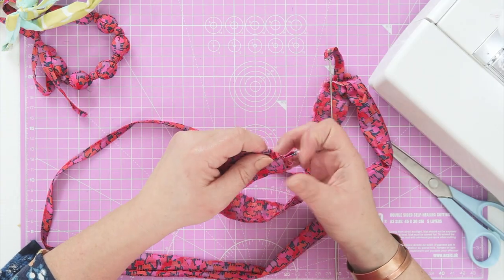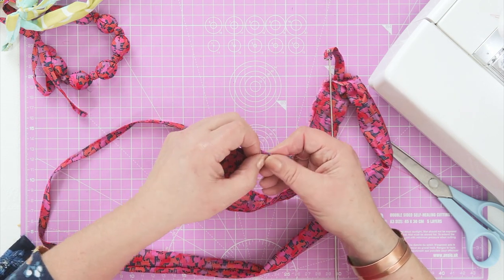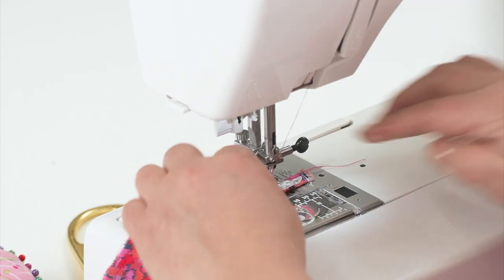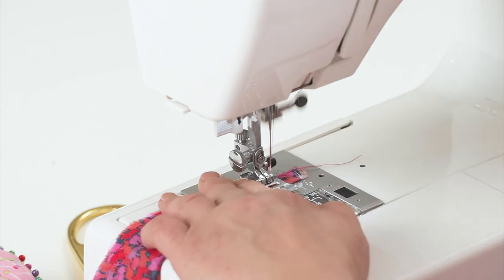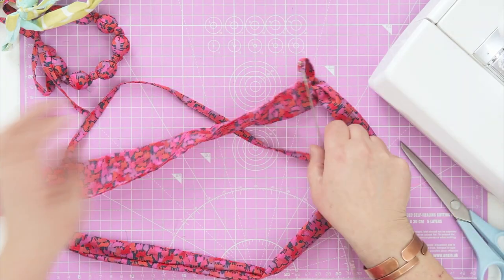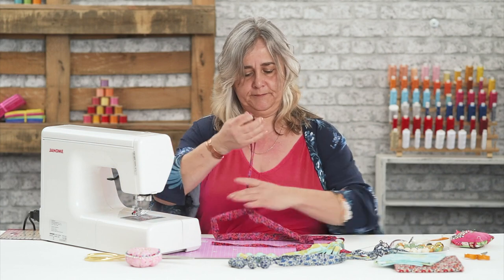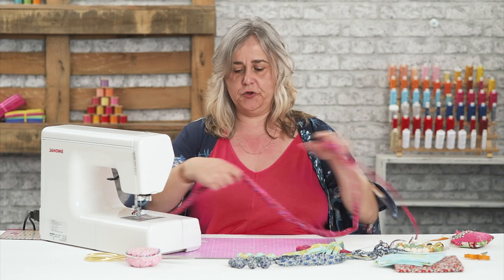Again, stopping about a centimetre so that the neck cord is a centimetre longer than your wide tube. There you go. And again, pull this the right way out, like so. So you've now got a nice wide tube with two narrower tubes on the end.